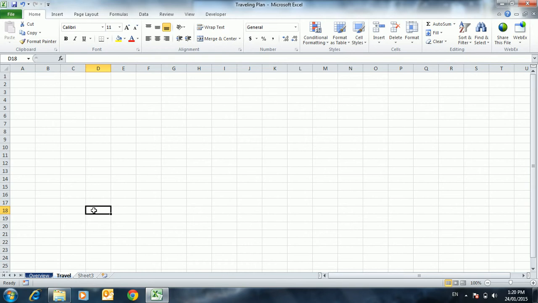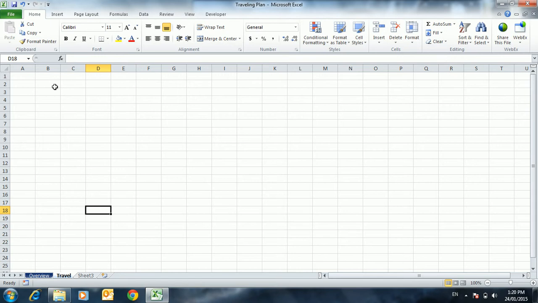Okay. In this tab, I want to include the travel information about our vacation. So we will have information about our flights if we travel by plane, and our bus or trains if we travel by these means of transportation.